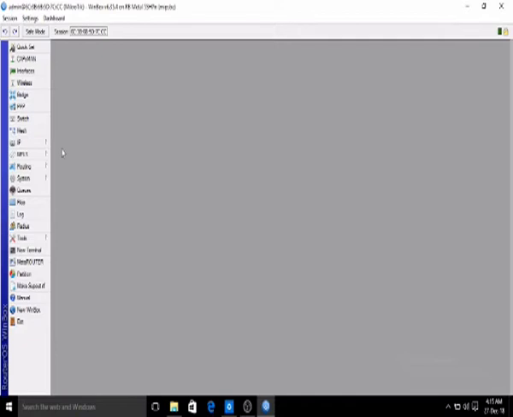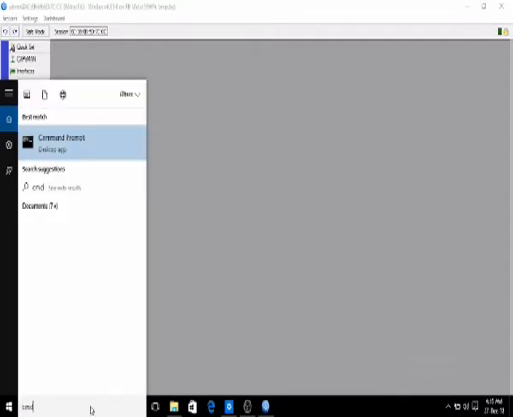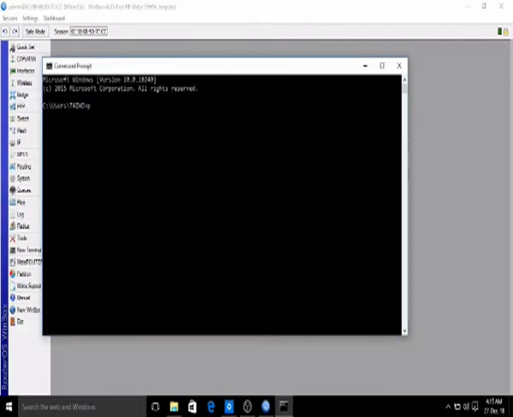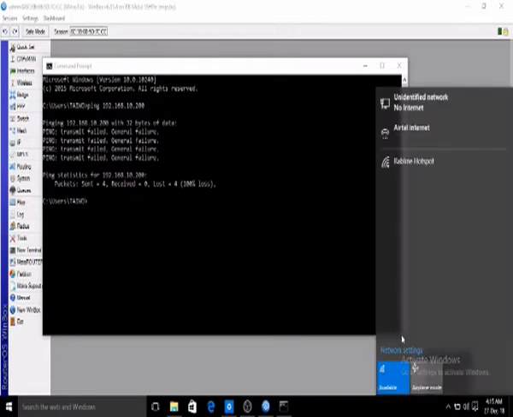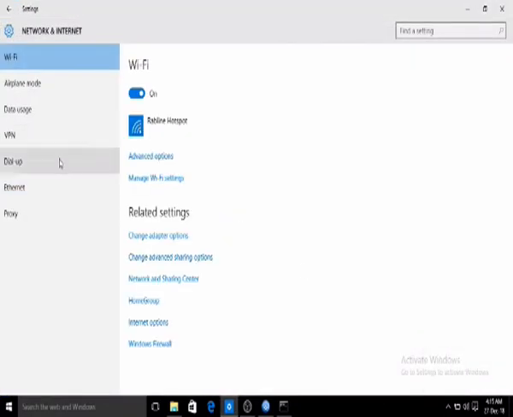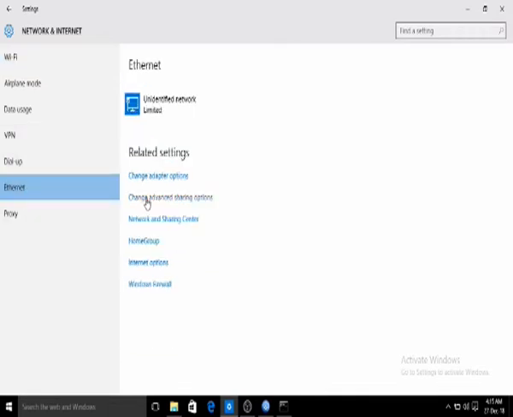So if you try to ping it, you can come to the system, CMD, ping 192.168.10.200. Oh, sorry. The reason why that didn't work is because the IP address of my LAN network card is not on the same subnet.